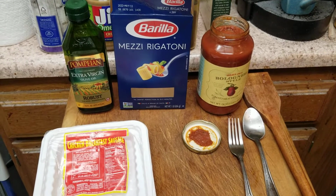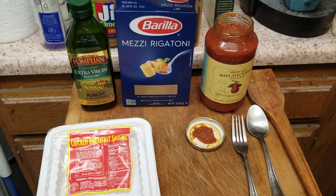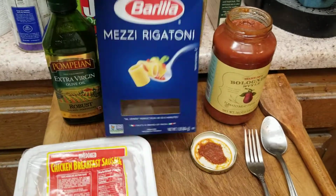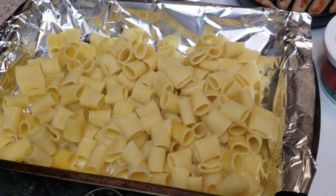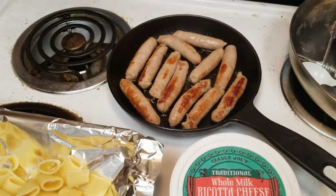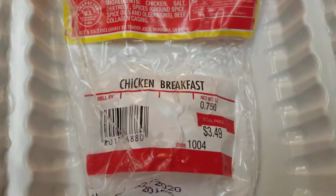So I've got a little bit of extra time to cook. I decided I was going to make what I'll call a rigatoni bake, but normally I use the ziti. Today, I'm going to use this Barilla rigatoni instead, which I've already cooked, just boiled it for about 10 minutes. The other thing I did is I already made some sausages, which I also cooked for about 10 minutes. They are these sausages from Trader Joe's chicken breakfast sausage, which I got for about $3.49.